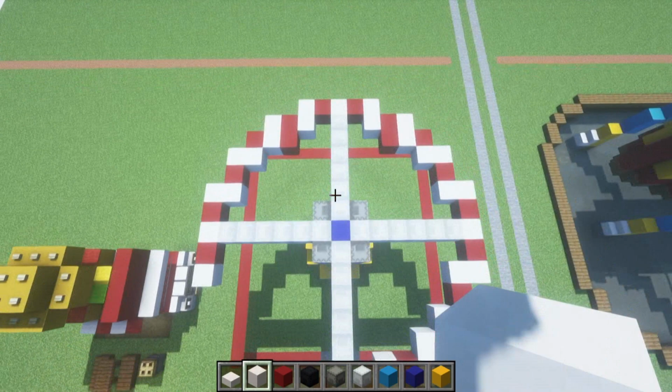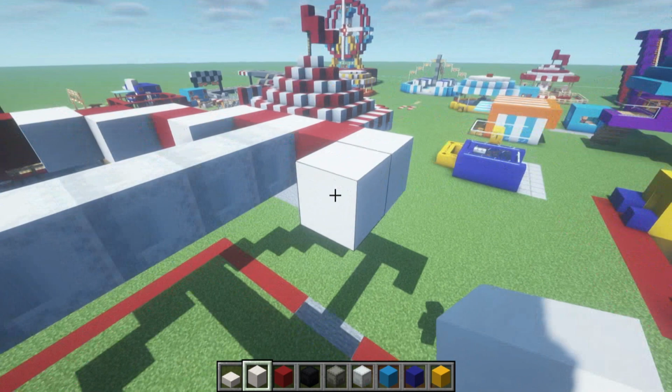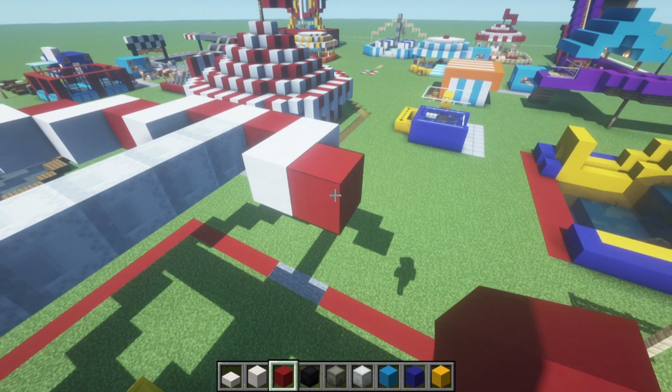And I'm going to take a look at this again just to make sure that everything's correct, and I do believe it is. So all we've got to do now is just this last little corner. So starting from the front, I'm going to place a smooth quartz behind the smooth quartz right here. A red concrete right of this, and then extend the red concrete back and place smooth quartz block along the side of the red concrete.